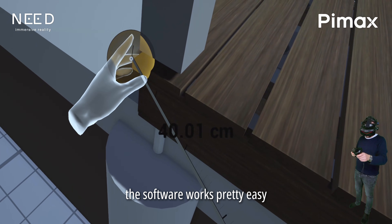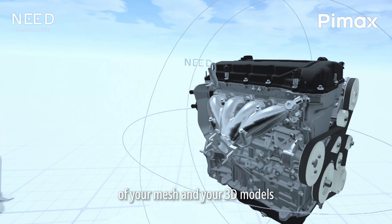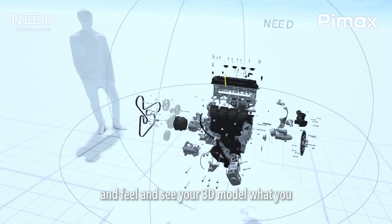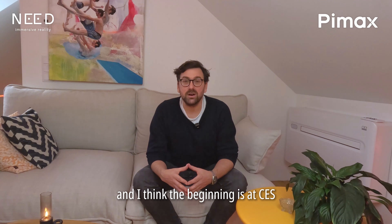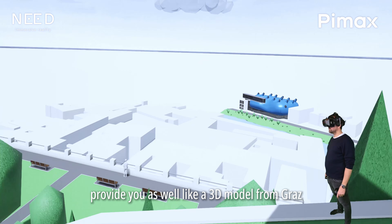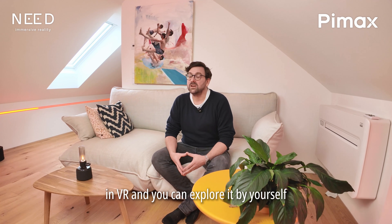The software works pretty easily with just two buttons. You open the software, load your model, and then you have two options: a non-VR mode where you can do inspections of your mesh and 3D models, and a VR mode where you can feel and see your 3D model from your CAD system or 3D modeling software. The launch starts at CES. We've also prepared models to provide you, like a city model of Graz where we live, and I will show you some special spots from my city in VR so you can explore it yourself.